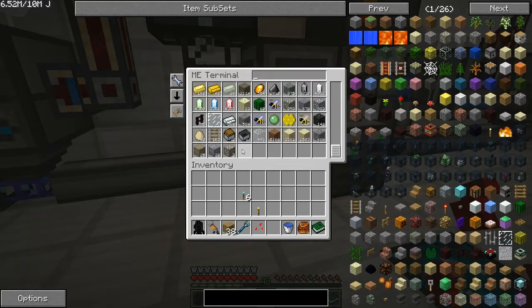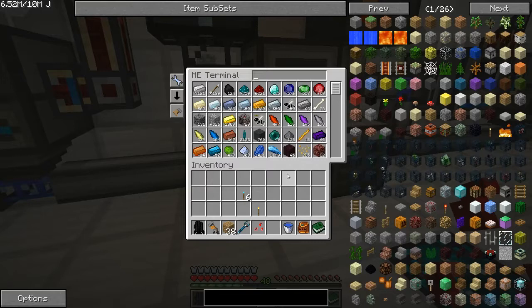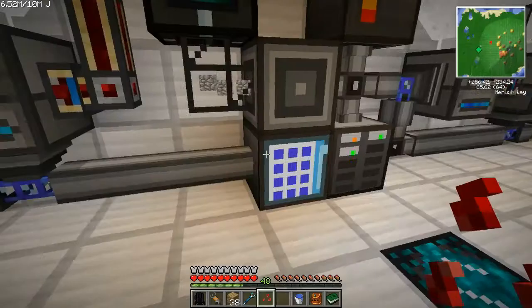But yep. I'm going to call this good for now. Went and got more Ender Pearls, by the way. And then used some on those Tesseracts. So I'm going to call this good for now.